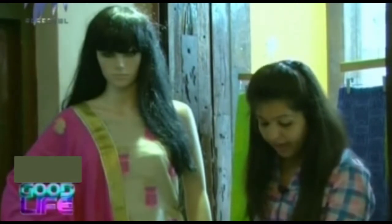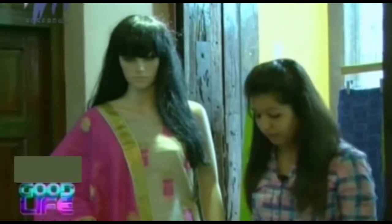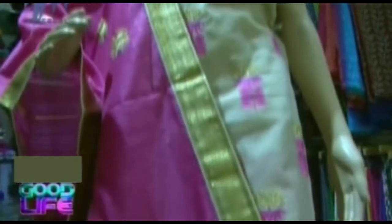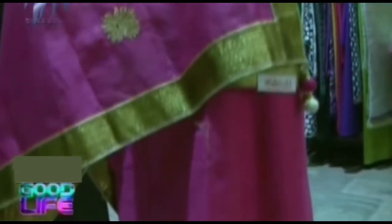At the end you have a golden border and the dupatta is very much matching to it — golden and pink color. The golden lace on the border, and the material is a jacquard silk material which has a self print and thread work in the middle, just like on the body. Since the dupatta and the churdar top are completely covered in thread work, it is mandatory that the bottom should be a normal, simple cotton bottom — no heavy prints. The bottom is pink in color, though you could match it with golden as well, but then you would need a golden dupatta. Dupatta and the bottom always go hand in hand.